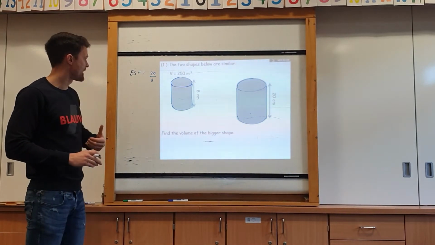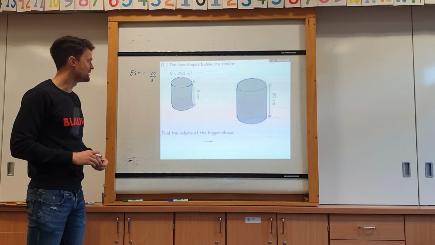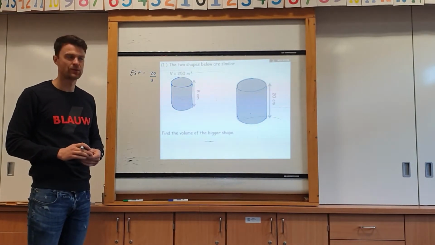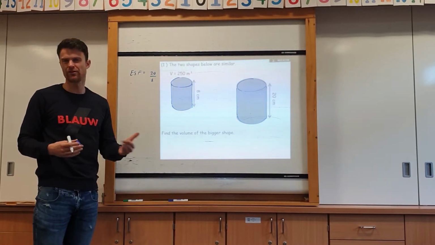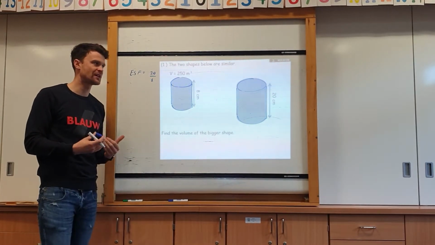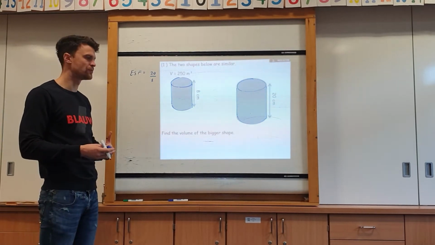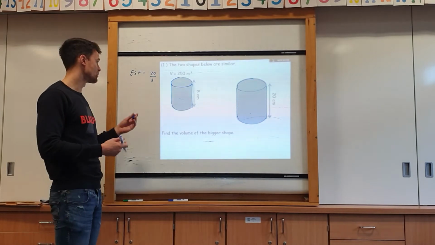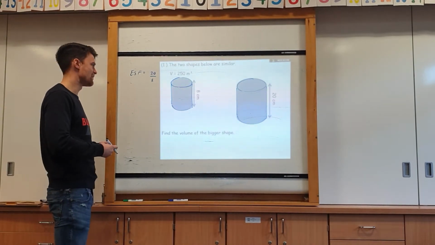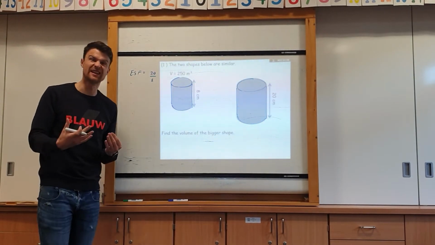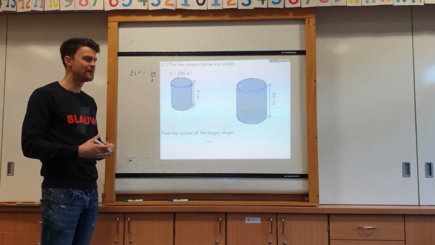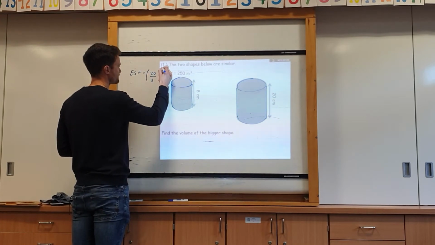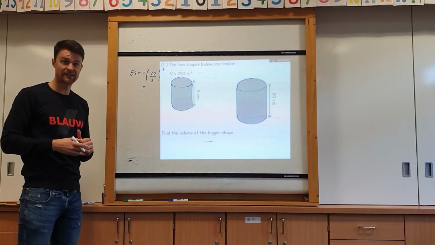When it was an area, we had to square the enlargement scale factor. When it's a volume, we have to cube it. And again, that ties in with your units. If you think about any units attached to volume, it would be things like centimetres cubed, millimetres cubed. In this example, it's metres cubed. So it does tie in with the units, and obviously when you're finding a volume, it's three dimensions that you're multiplying together. So that's why we have to cube the enlargement scale factor to make sure it's correct.